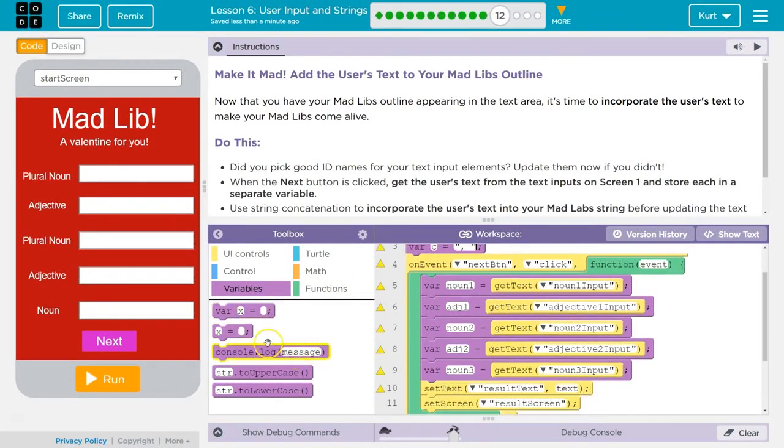Now, I'm going to use all of that to create a single string. I'm going to call this string, whoops, I haven't declared it, so I need var result.